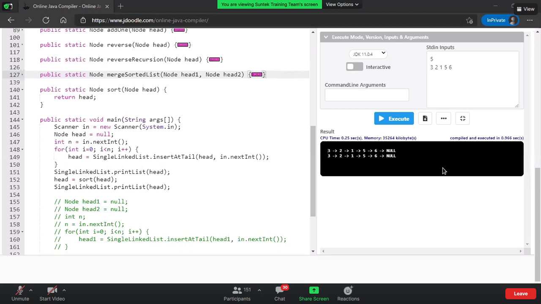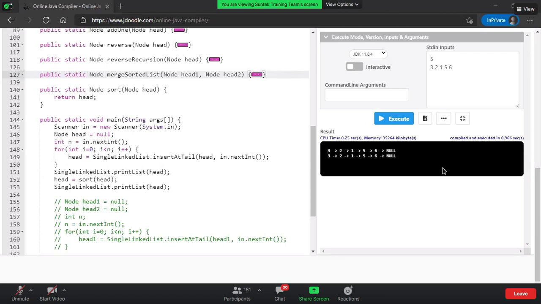Okay, dividing. How do we divide? On what basis do we divide? Yeah, splitting the list from the midpoint.